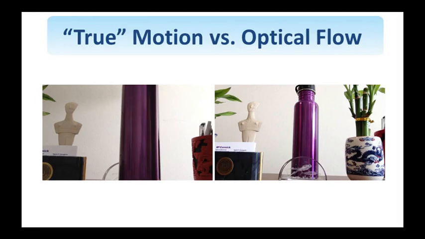The first case, non-zero true motion but zero optical flow, is demonstrated by this video. This cylindrical water bottle here is rotated on a vertical axis, and since the reflectance properties on the surface of the cylinder are constant, the generated optical flow is zero.